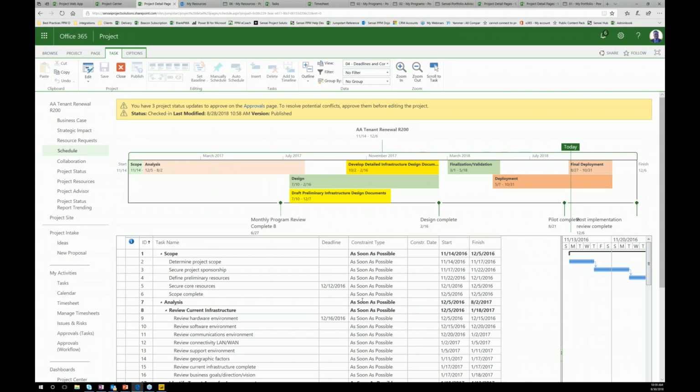So at that sort of second level of maturity, you're really starting to layer in those tasks and starting to build out that information. So lots of views to do it within Project Web App, and we actually have project views as well. So if you wanted to open up this in Microsoft Project, same information. You've got that nice cache and queue that are moving the data back and forth so that you can start to gather that info.